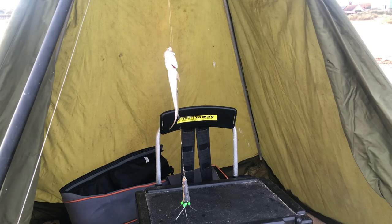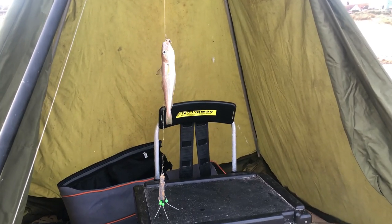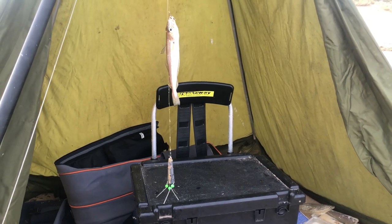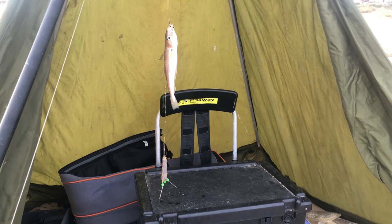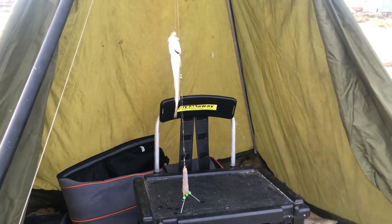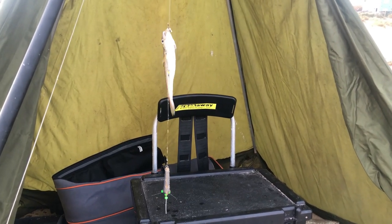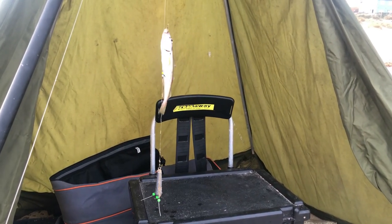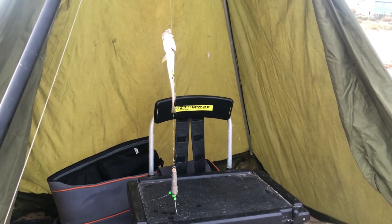Well, I just reeled in the rod that was 70 yards out. I got a whiting on mackerel on the top hook and the bottom hook with the prawn was bare, but as I'm getting more fish tighter in and I'm getting no weed tight in, I might as well move this rod to 25 yards out like the other one. Just make it easier, no picking weed off the lead. So I'll get this fish back and bait it up and back out again. Both my rods will be fishing short.